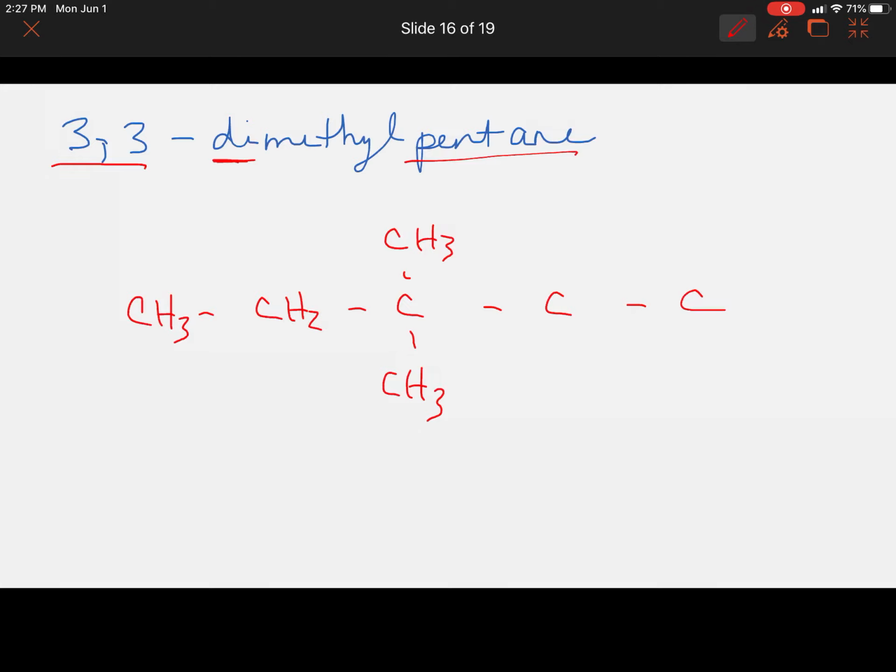So H3, H2. Now this one, people get tricked here because if I look at this carbon here that has the 2 radicals on it, it's already made 4 bonds, right? So 1, 2, 3, 4. So it does not have room for a hydrogen, so you just leave it. This one has room for 2. This one has room for 3. And that would be how I would draw this out.